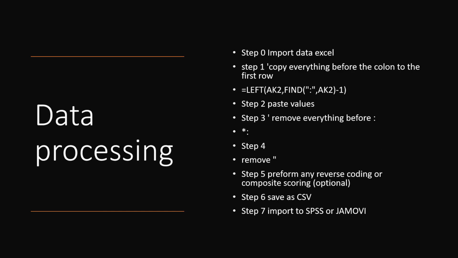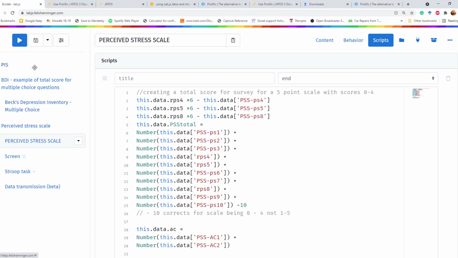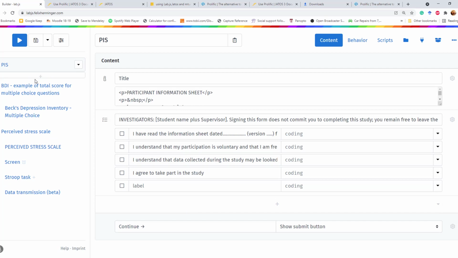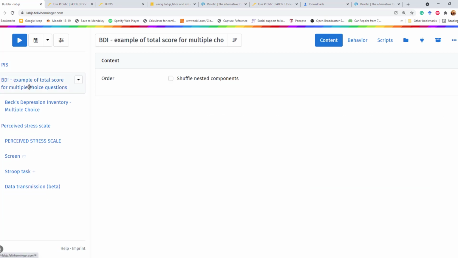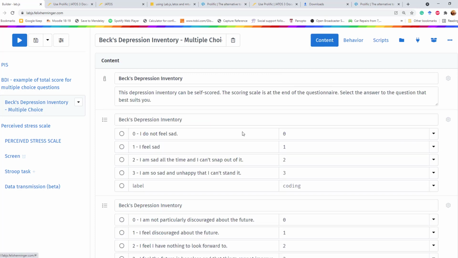Okay, with that being said, let's see how we would set this experiment up. So here's an experiment that I created earlier. Just to show you, we've got a participant information sheet, a consent form, and then an example of a BDI. This is where we would give them the Beck's Depression Inventory and get them to respond to a series of multiple choice questions.